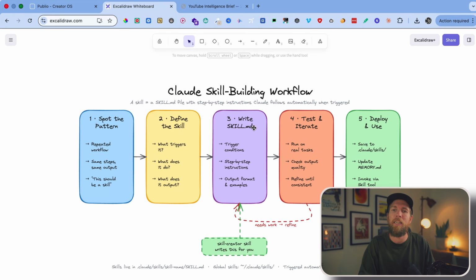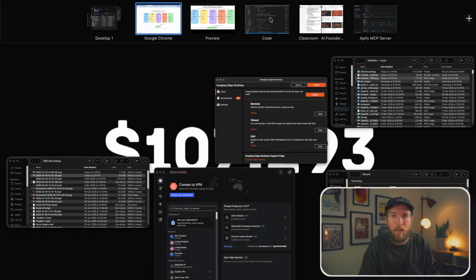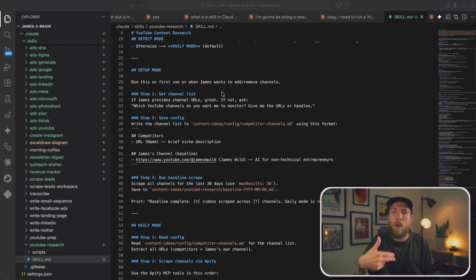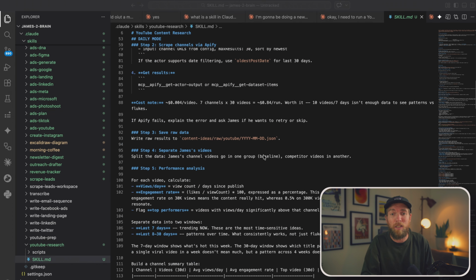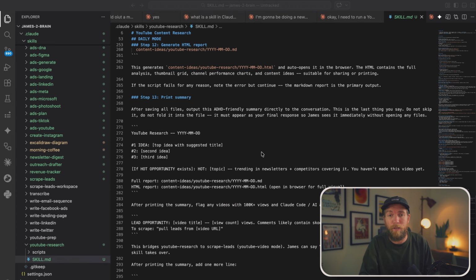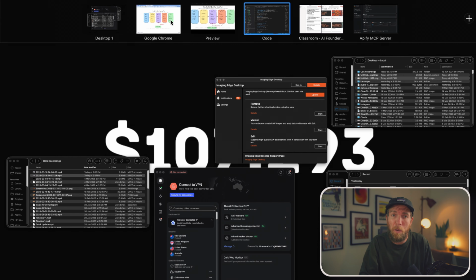The reason we do that is because every time you want to use a skill, and you'll see the trigger, I'll show you one shortly, it will basically load up the skill, look at the MD file here, and say, okay, these are the rules that I've got to follow. This is the recipe, from the cookbook, that I've got to follow.